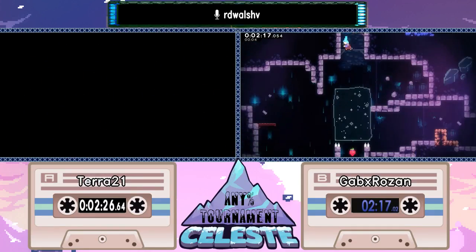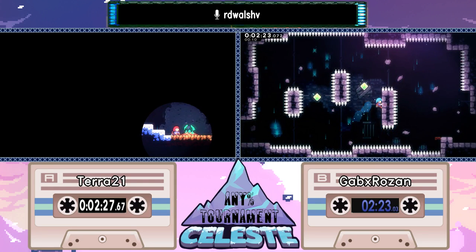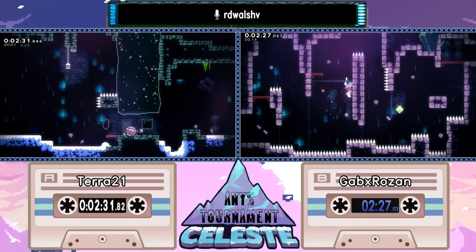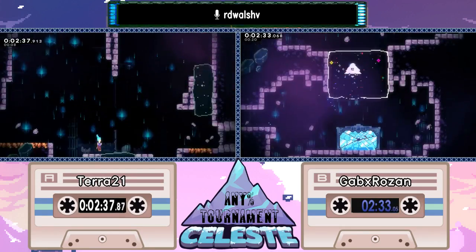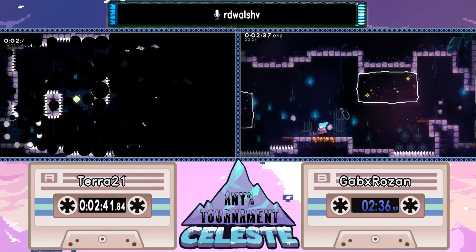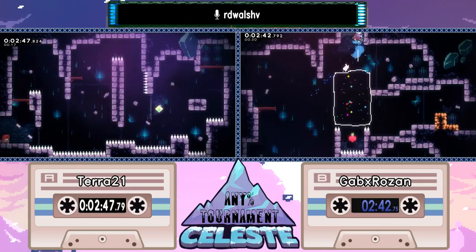And meanwhile, GabxRozan is starting on the Old Site chapter. Old Site is another basic chapter, getting you in the groove of things, but you still do extended hyper dashes, especially this one right here where you have to fit yourself. Oh no, GabxRozan taking a safety strat there. And again, the strat that I was trying to describe, it's not a guarantee that every runner is going to go for every strat. There are several strats that are quote unquote optimal, but there's also a wide variety of ways to get through every single room in this game.